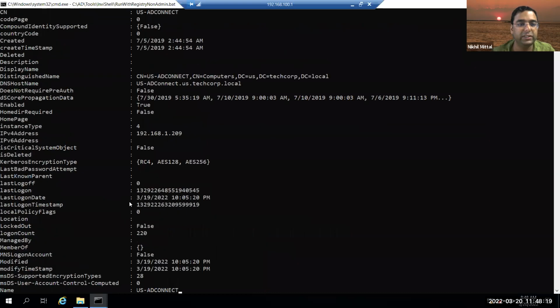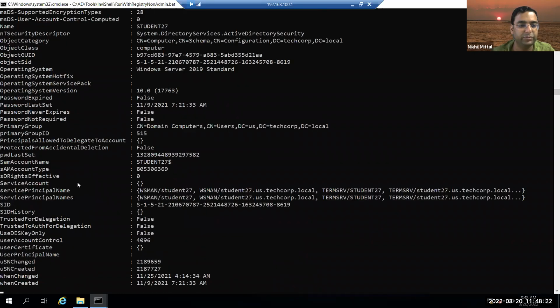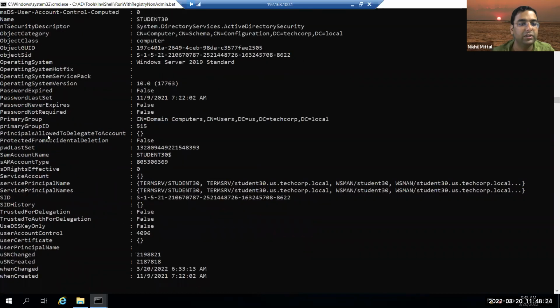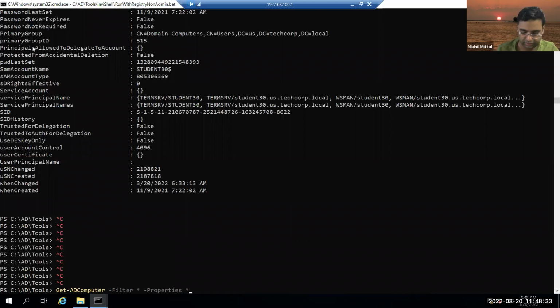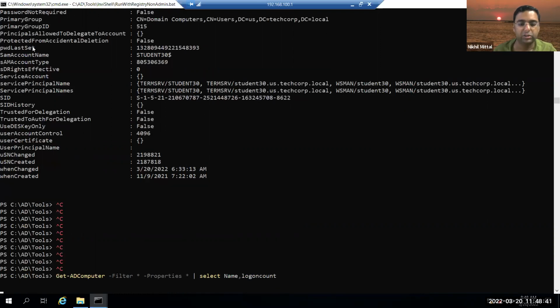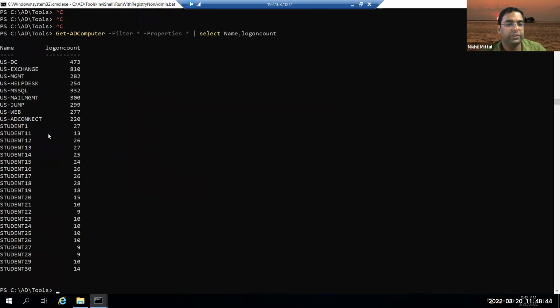if you look at all the properties of computer objects, you would see things like logon count even here. So it always helps to take a look at the logon count even of the computer objects. If you find a computer object that has a logon count of 0, that means it is either stale or probably a decoy. So it is worth checking all the time.